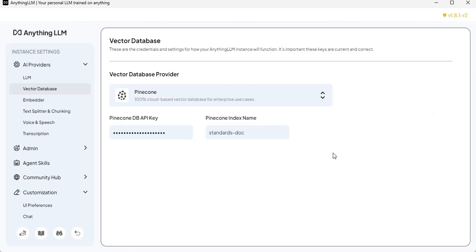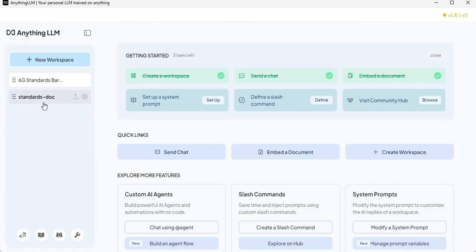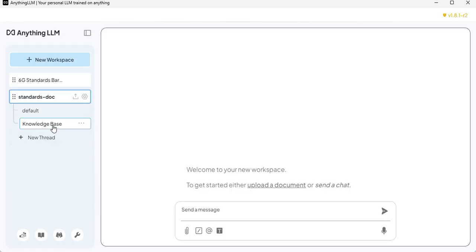And moving on, having set up our vector database, we also had to set up the LLM. In this case, we're using Gemini 2.0 Flash, and then we provided our API key for the systems to be able to interact. Now, having done all this, I'll show you how to interact with this system.